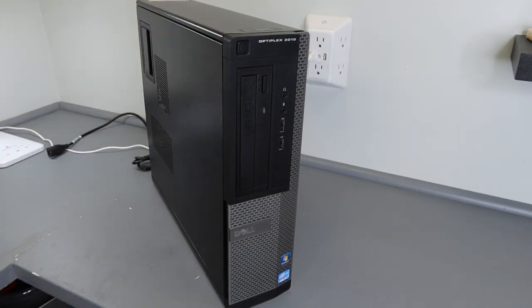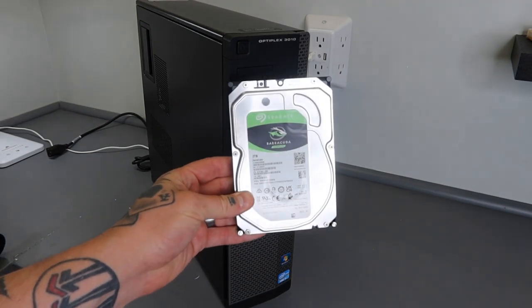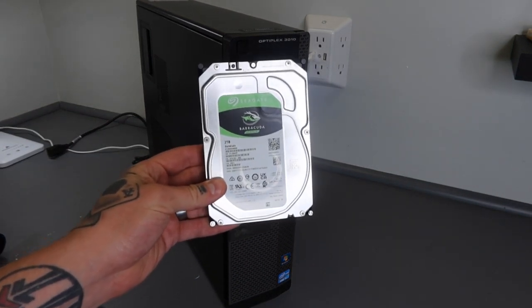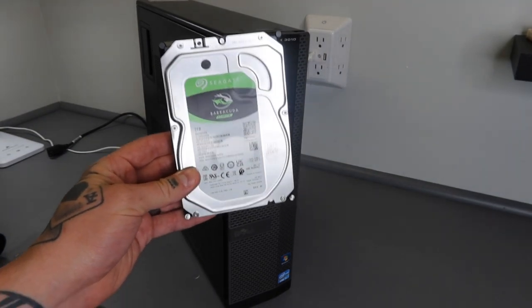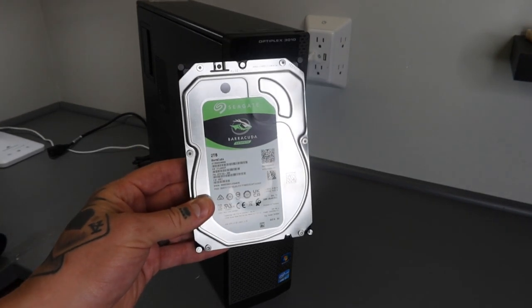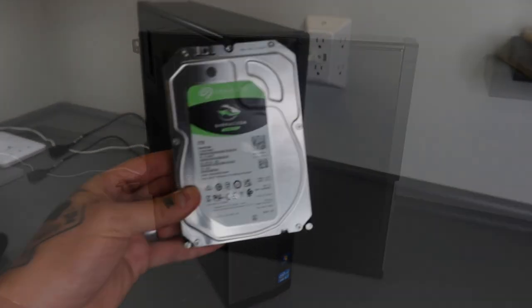I'm going to take out the 1000 gigabyte hard drive and I'm going to replace it with this Seagate Barracuda 2TB hard drive. This has Batocera already put together on it. I put together a 2TB build of Batocera on here. So all I need to do is connect this and boot up the PC and it's going to automatically boot to Batocera, and I should have all of my games and collections ready to go right from there.